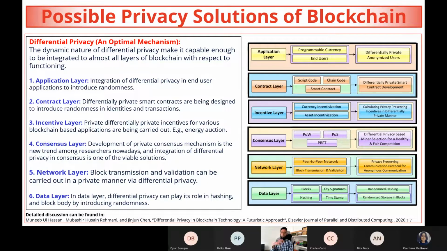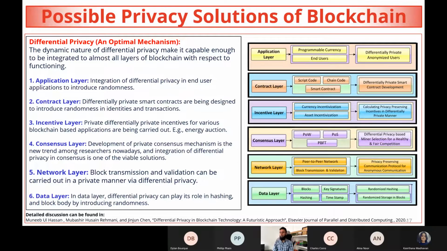But if a miner is being chosen again and again and again, you will be able to make a pattern: okay, this person must have the highest stake in the network. But if you do it in a differentially private manner, nobody will be able to guess whether this person got chosen because he had the highest stake, or it's just the private manner. So this is how you integrate differential privacy in the consensus layer.